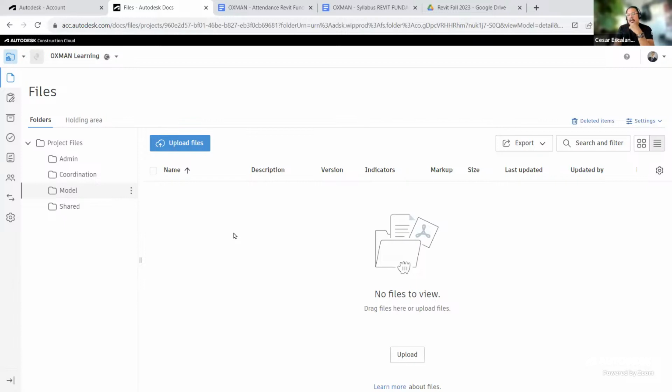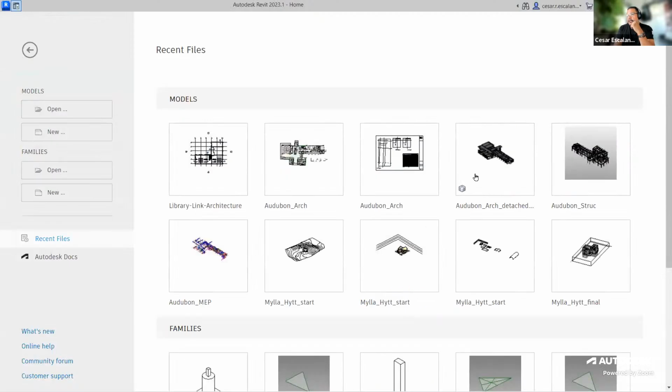And I'm going to start with that because I know some of you are here. You won't be able to work in teams. I'm going to start from the lower level to the highest level.